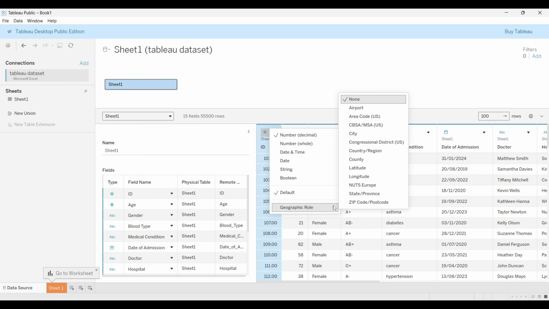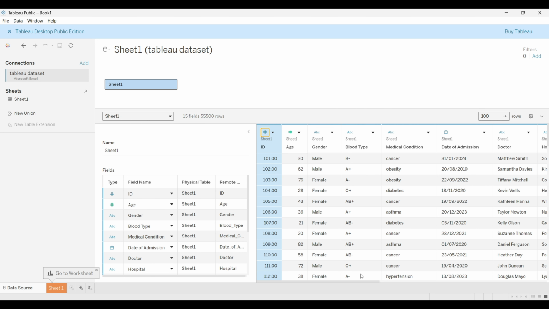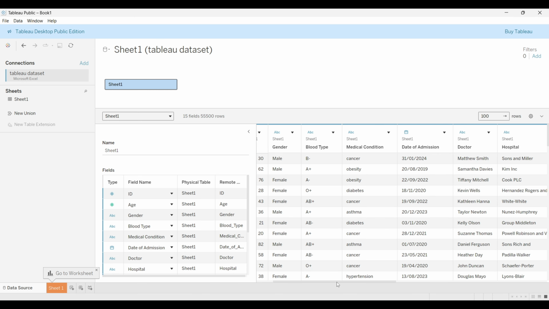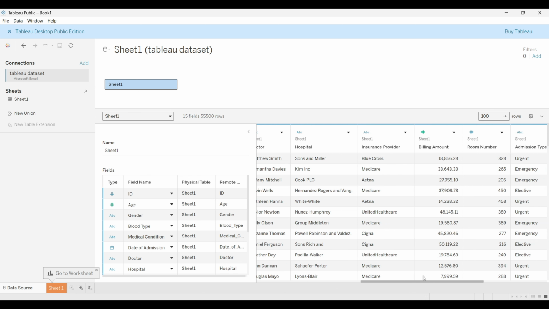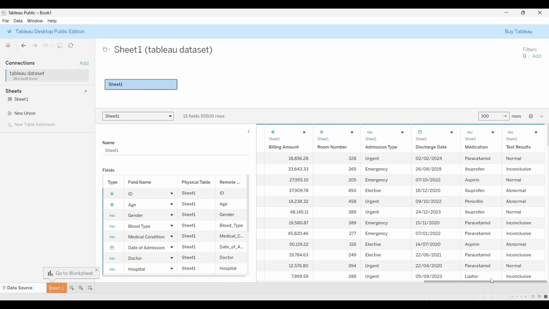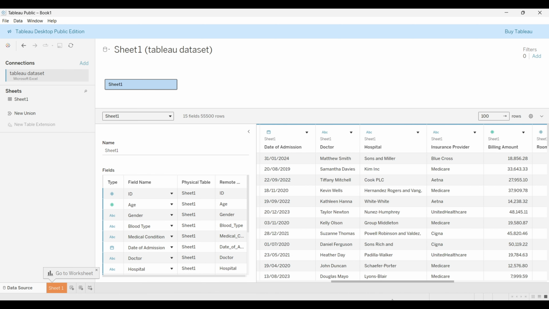Okay, and if you have a data set on geographic region like city, states, or something like that, you can tell Tableau that this is a state, this is a country, so that Tableau will automatically generate longitude and latitude for that particular column. Do we have anything like state and city in this data set? Let me see. If we don't, then I may have to import another data set that has state and city. So we don't have, okay.